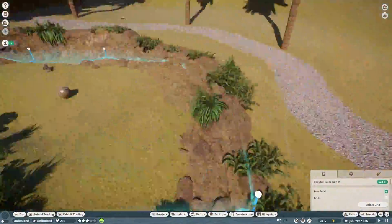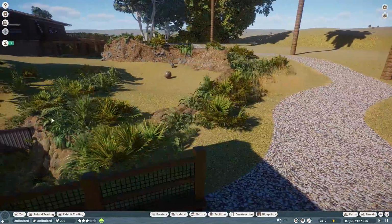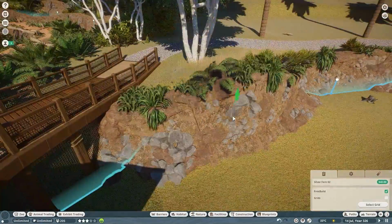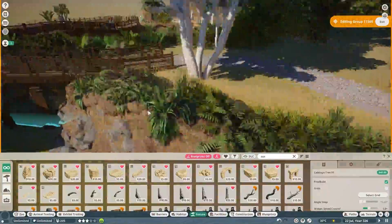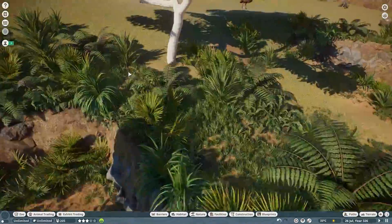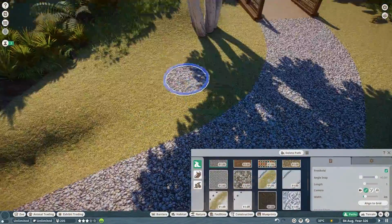I'm not really sure. But you can see I'm doing the outside of the habitat first. That is just a simple way to help make myself sure that I want this habitat's parameters to be exactly where they are. And I did. So it kind of works out perfectly. So I keep adding a few more things in here.